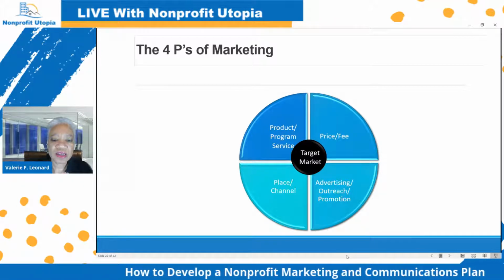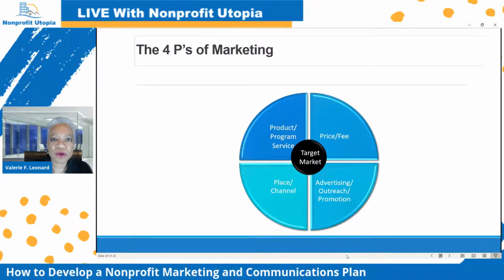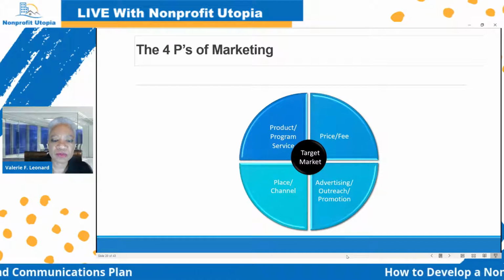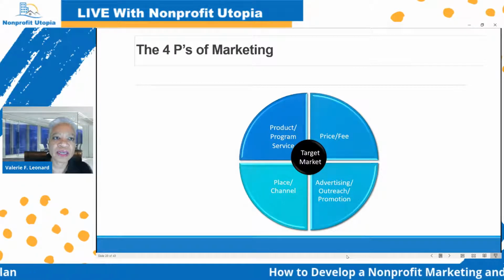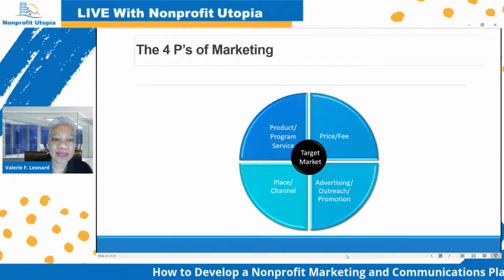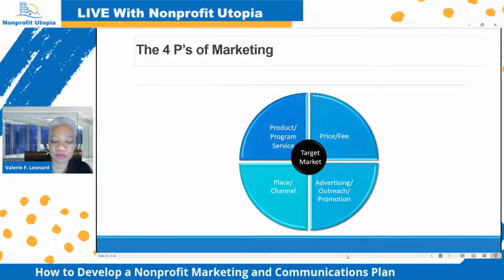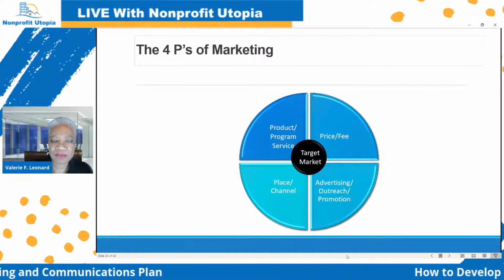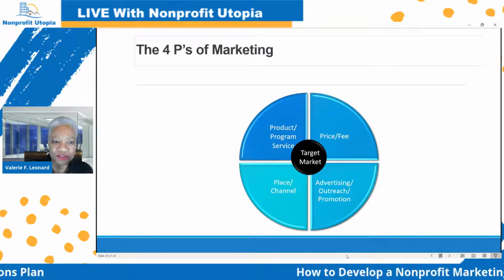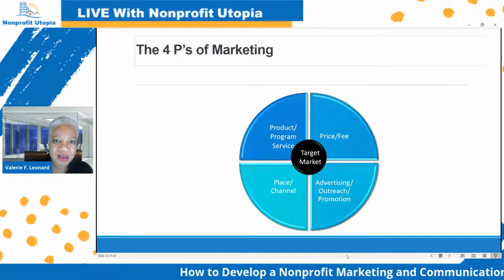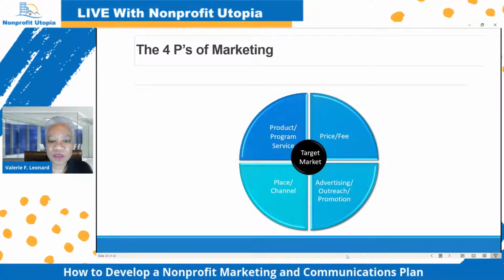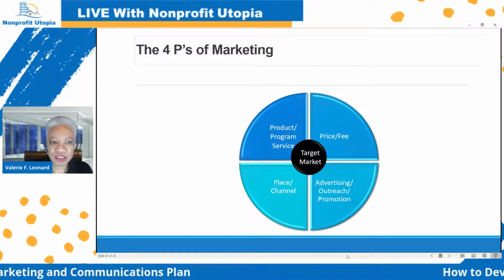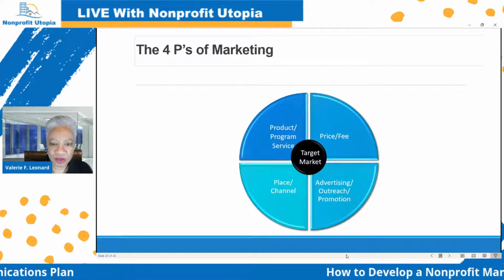And then we also look at promotion, and promotion is that word of mouth. So how are we letting people know that we're here? Are we letting people know that we're here through social media? Are we letting people know that we're here through emails, through advertisements, by being on talk shows and all that other stuff, through blogs, being a guest blogger. So whatever your promotion mix is, that's the section that you include it in.